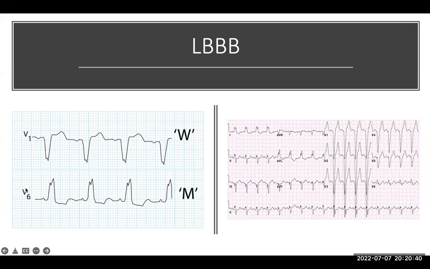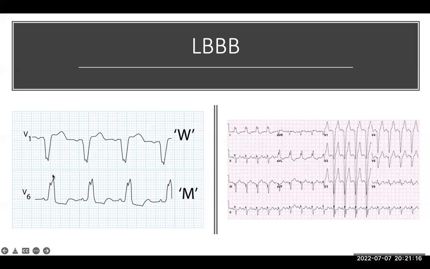Number 2, you will have a notched QRS complex in V5 or V6. The notch is because we stimulate the right side, and when we are about to close the chapter and say the ventricle has contracted, we remember that the left bundle was blocked. So the right bundle sends electricity back to the left ventricle, the area supposed to be supplied by the left bundle branch. That's why you will see this notch, hence the delay. So the QRS is wide, more than 120 milliseconds. It means it's wider than 3 small boxes.